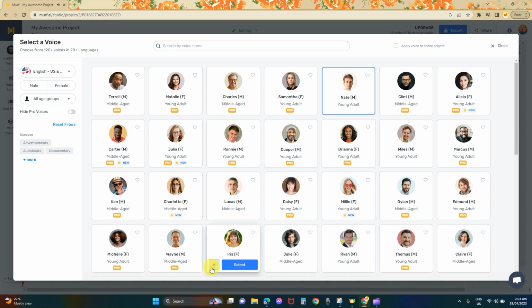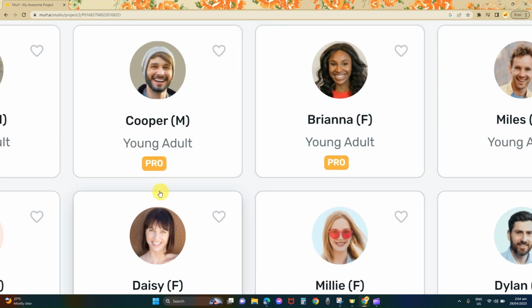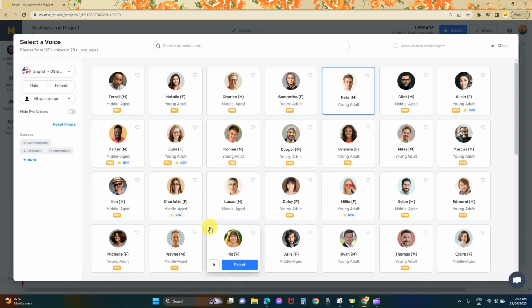But as you can see, some of the voices has a pro icon on their end where you may only be able to use them once you have upgraded to a pro plan here on Murf.ai.